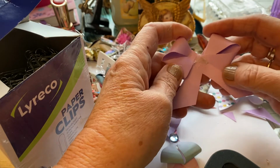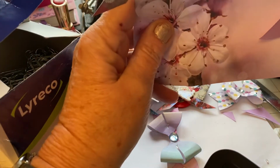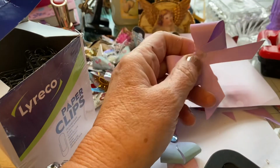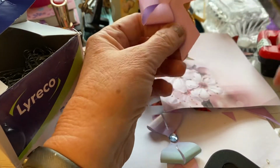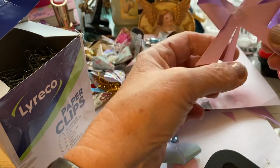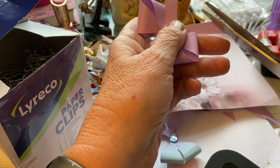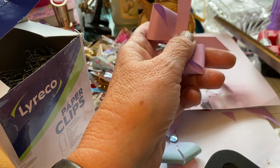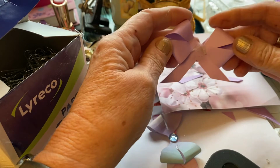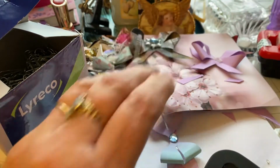Okay, and then you can decorate it to your heart's content. And if you've got somebody's birthday or anything, you can add that. I will trim this, if you remember me saying, so it doesn't really matter because you could just trim it. It's the same with these. I don't like them too long, so I tend to just snip them off like that. Isn't that lovely? That's beautiful.